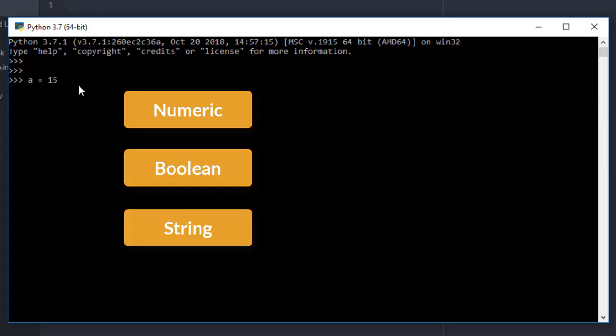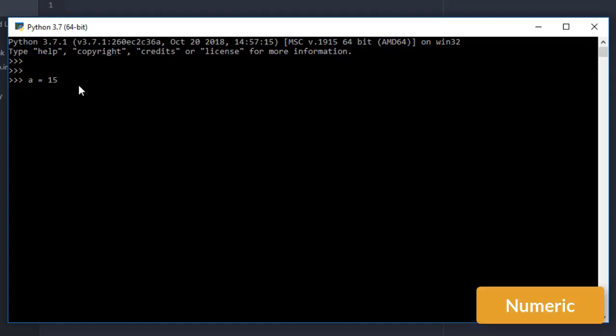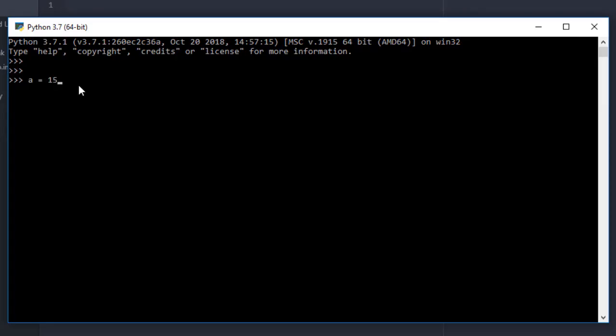Let us take an example. If I talk about numeric literals, we have integers, float, hexadecimal, octal, binary, and complex. And if I talk about booleans, you know there is true and there is false. And if I talk about string, we know what is string. So let us do a small example with literals so you get comfortable. Here if I do A equals to 15, which means identifier A is equal to 15, which is a literal. So that is a numeric literal. And if I do B equals to 5.3, that is a float literal. And if I print the value of B, you can see I got 5.3.